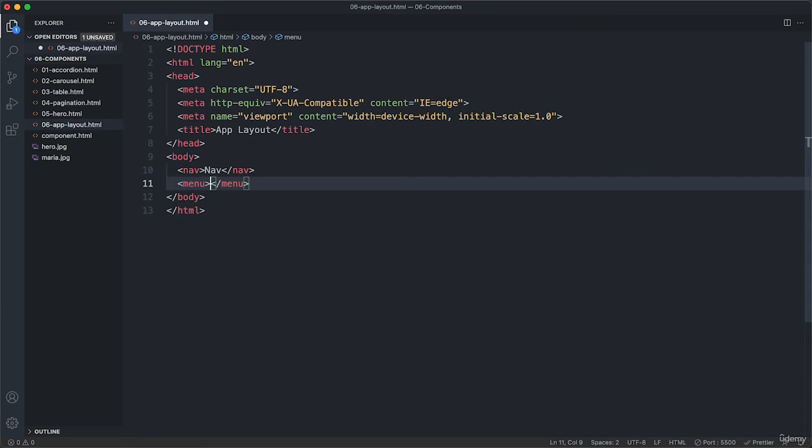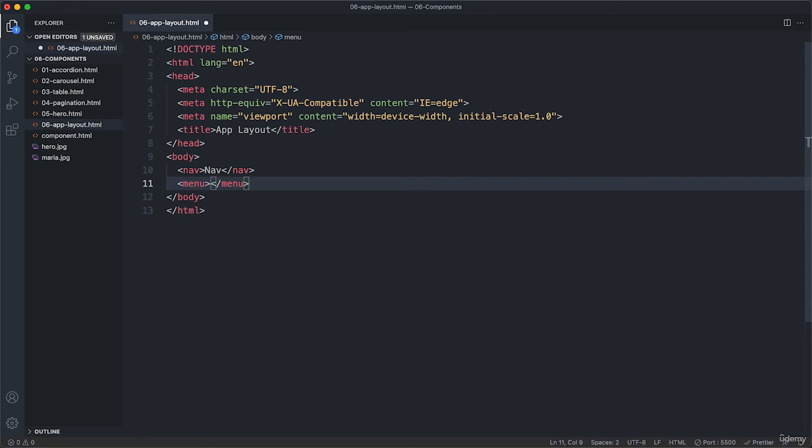Well, the nav element is for a typical navigation of a site. So navigation which contains a bunch of links, which then points to other places in the application. Menu here, on the other hand, is actually for like menu buttons in an actual web application. So we use nav all the time, so it's a very commonly used element, but menu not so much. It's only used when we build a web application.